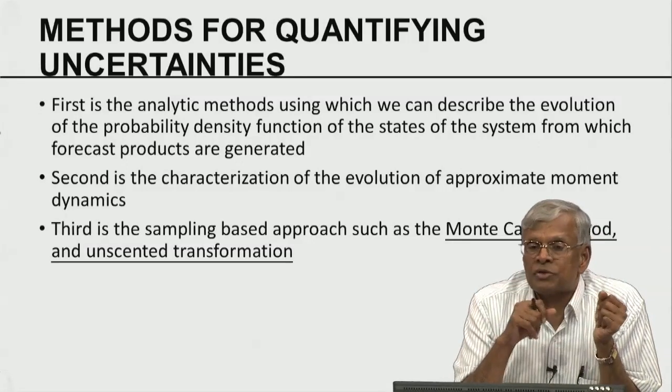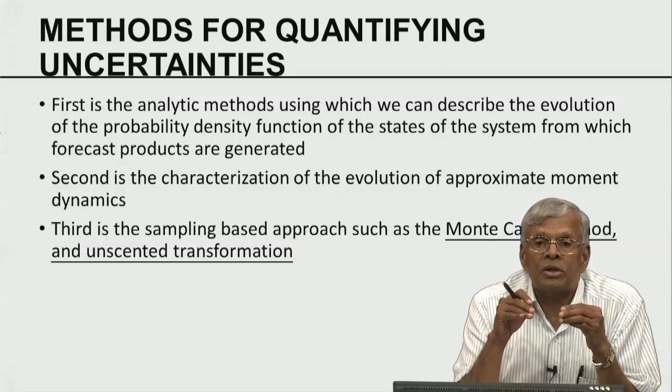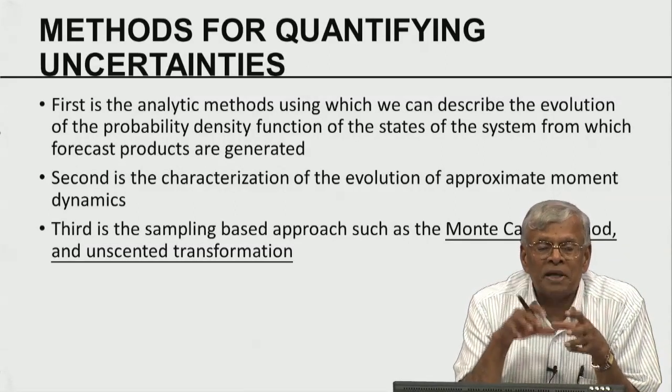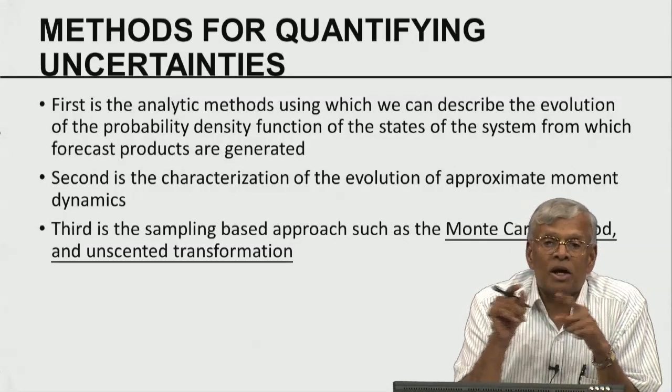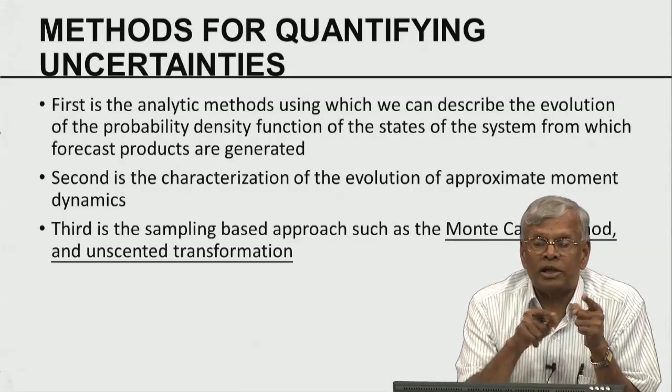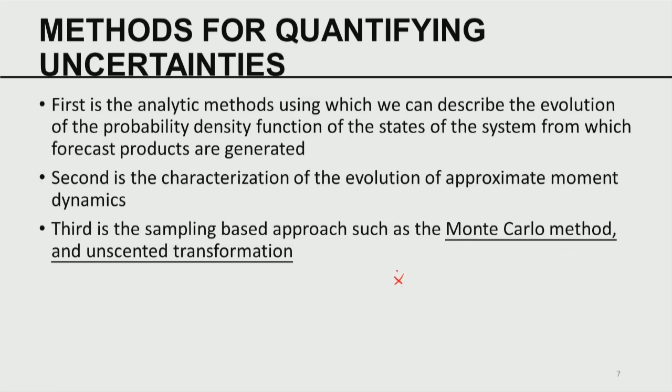The third source of randomness, which we are not considering for the sake of simplicity, is randomness in the solution induced by the parameters. They are often more difficult because the dependence of the solution on parameters is more often than not nonlinear. Even if a model is linear, the solution depends on the parameter nonlinearly. What is an example? I will give a quick example. Suppose x dot is equal to ax, where a is the parameter, and x naught is the initial condition. We already know the solution x of t is e to the power of at times x naught. So here, if x naught is stochastic, x of t is stochastic, but x of t depends on x naught linearly.